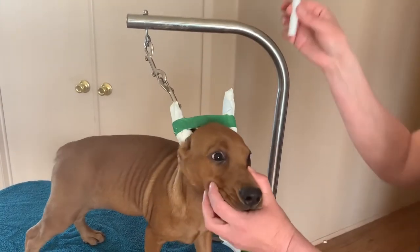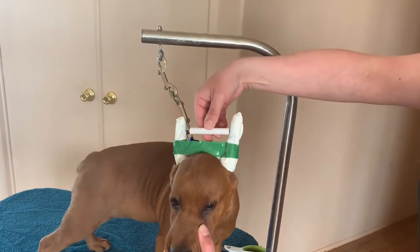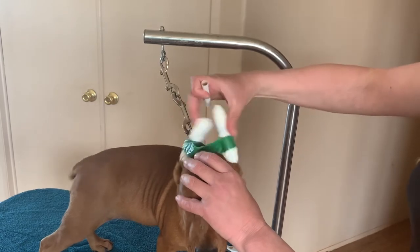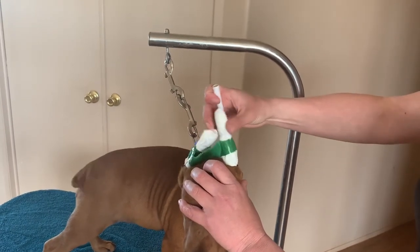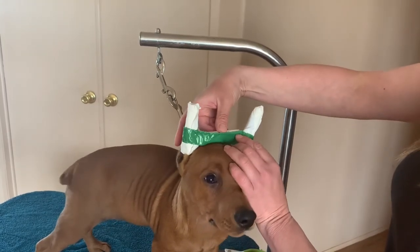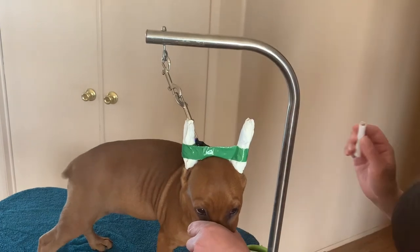Next, we're going to take our piece of disassembled tampon, and we are going to use it to place between the two ears to secure them apart so that they're not going to be touching each other like this. So you're going to want to measure it and make sure the length is correct right here. I don't need to trim this. Sometimes you may need to cut a piece off of this.